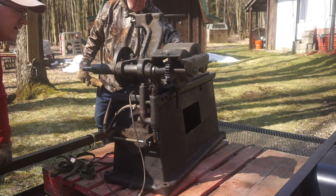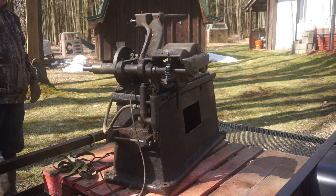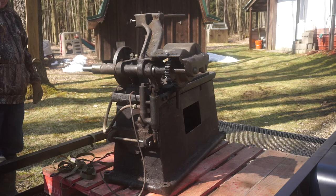I don't think the grease nipples were original. Probably over the years, as it got looser and looser, they added those to tighten it up a bit. And for now, I'm going to keep it the way it is. I can put bushings in there to make up the difference, a split bushing or something like that. But that's a bit of work.